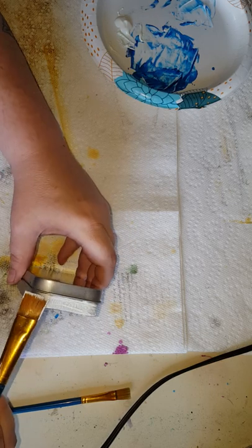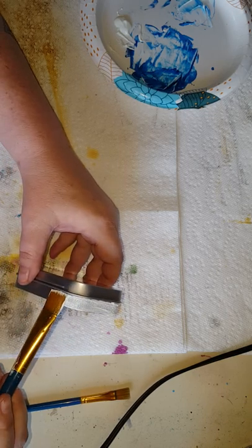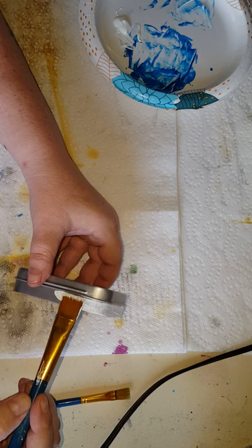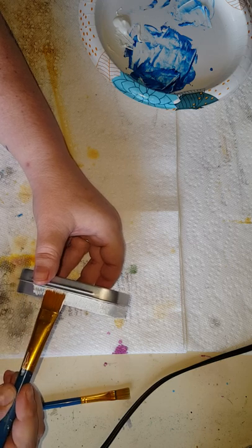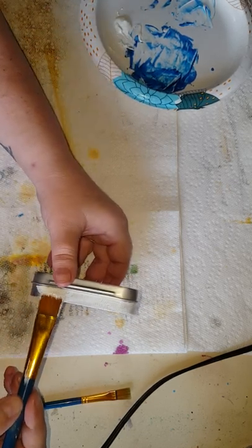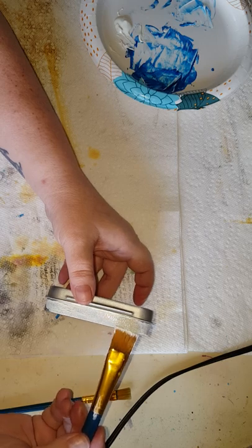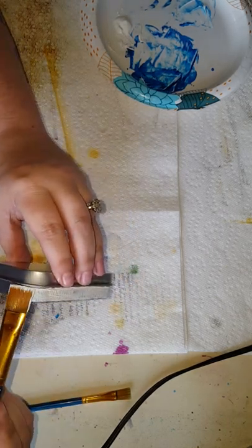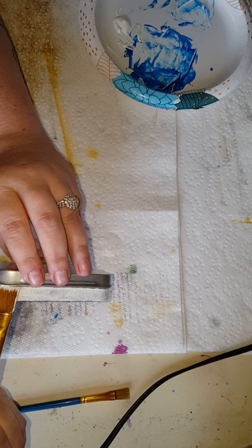So what I'm going to do is just get it around here. I've got my heat gun too so that I can speed the process up for you guys. I'm not trying to get it on there smooth — I'm just putting it on there and leaving the brush marks in there because I like the added texture. Because this isn't just a flat surface, I kind of have to do it in steps and let it dry before I'm able to get one part done. So I'm going to get this on there and then dry it some so that I can move on to the next step.